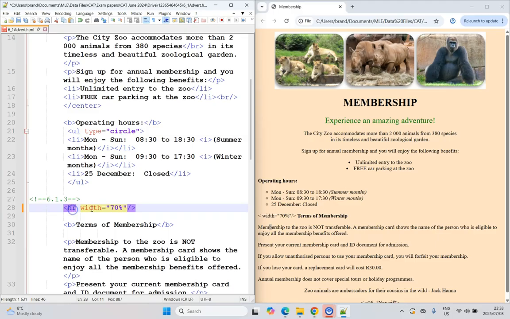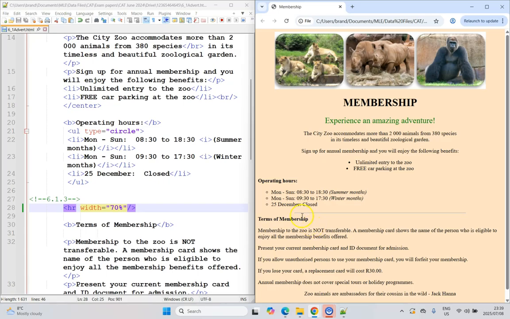It's just a single tag. It closes automatically. It does not have a close tag. So I think just putting that in, it's one mark. I think that's all we have to do. And if I save that and then refresh this, yeah, that looks a lot better compared to the diagram. So the width would have been 70% for it.